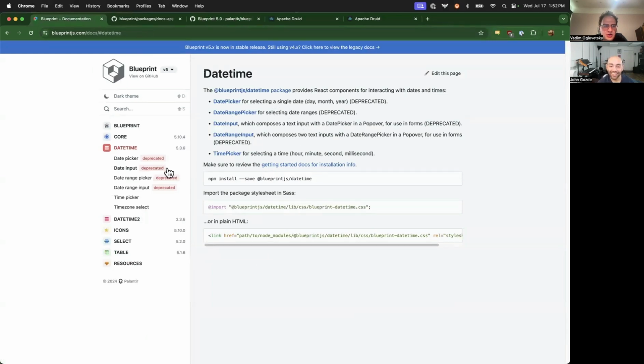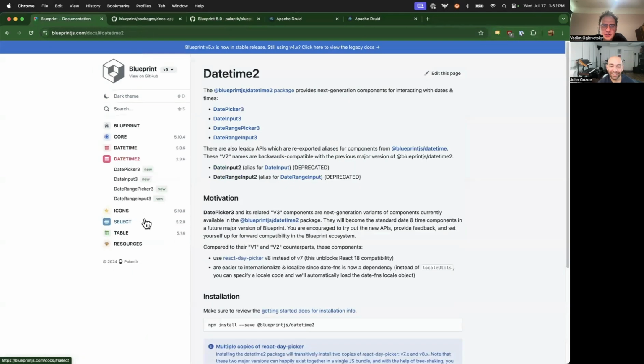I think it's just the old date picker that they chose to keep around. And datetime2 now exposes everything, but these V2 names are backwards compatible with the previous merge. Wait, what?